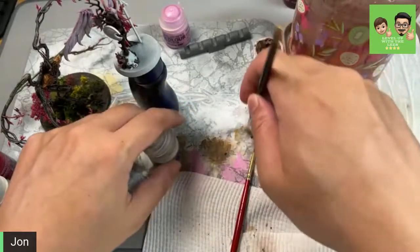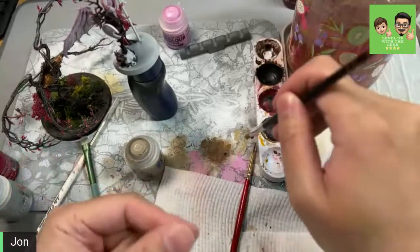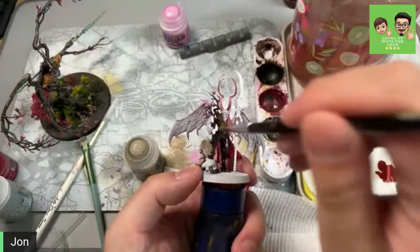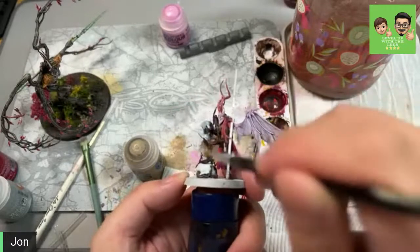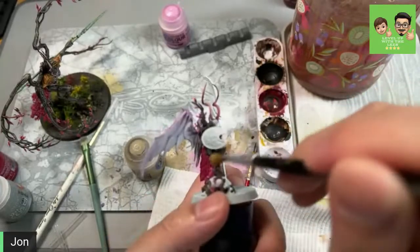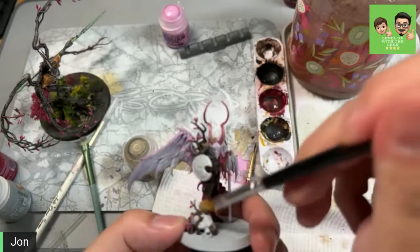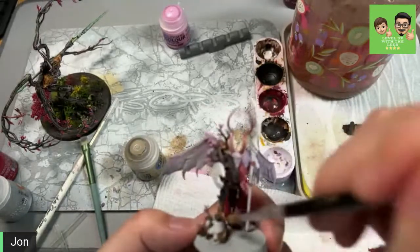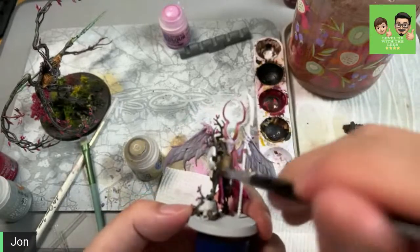Ooh, too much. Okay. Let's go. Just brush it a bit like last time. Can you see magic happening? I see magic happening. So this dark brown is getting lighter by the second.